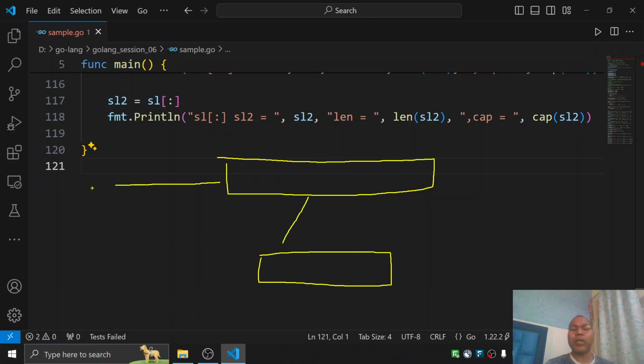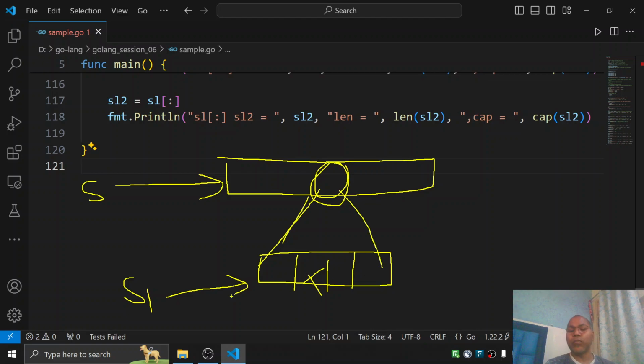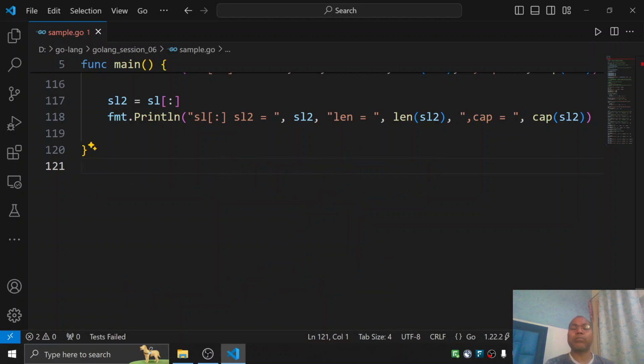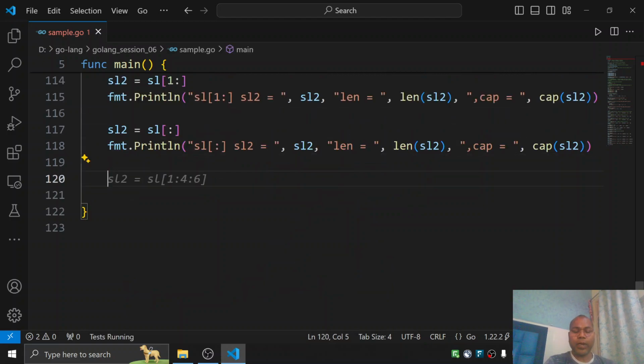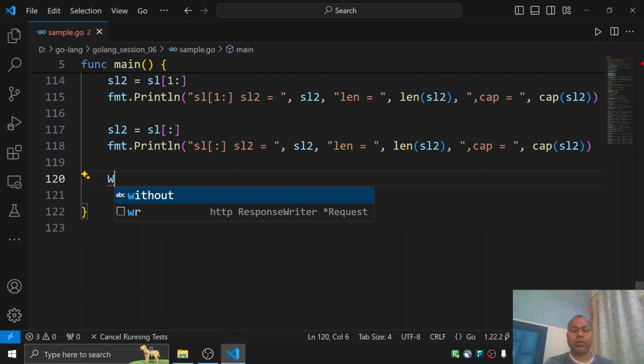So now we have one slice variable here, and another slice variable. Okay, two variables you can create. So if you modify something in this variable, what happens to this data structure? This is just a view, not an actual copy. If you modify something with these references, the other is also impacted. Let's look at the example. I created a new variable.